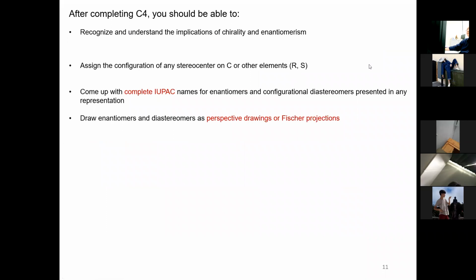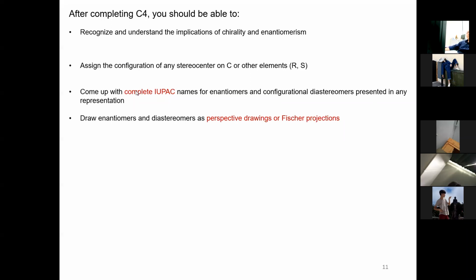Okay, chapter 4 deals with stereochemistry. You need to recognize and understand the implication of chirality. And you need to assign the configuration of R and S. You probably had a lot of difficulties completing the stereochemistry drill, right? This will be on the exam, totally. Some of them, a lot of them, yes. About 10% of your score will be assigning R and S. And that's the easy one, right? That's easier than the synthesizing target molecule problem.